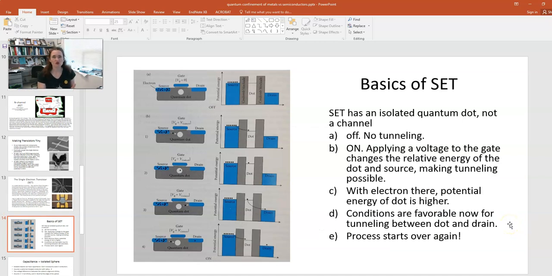So what are the fundamental ideas of the single electron transistor? Well, this figure from your textbook in chapter 6 shows a schematic of what's going on. So in the images in the left-hand column, what you see is you have your source, your drain, your quantum dot in the middle, and then there's your gate. Now the top picture is with the gate voltage off, so there's no voltage being applied.